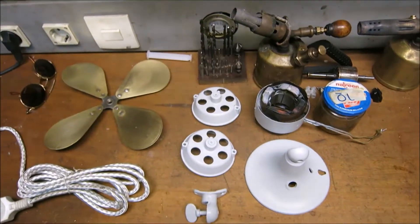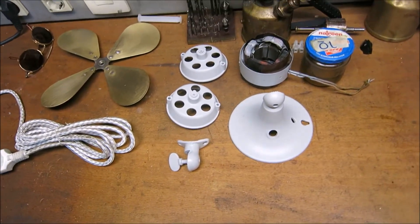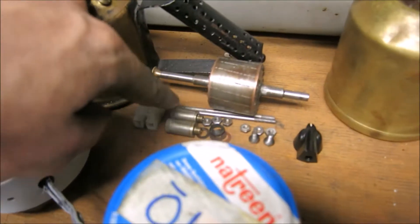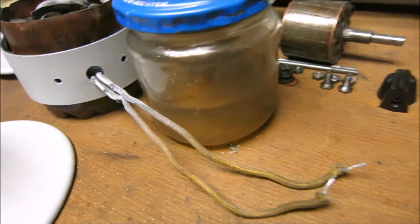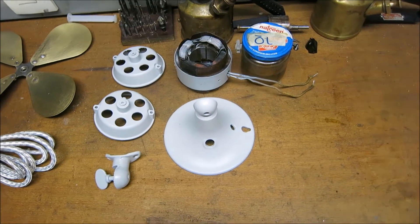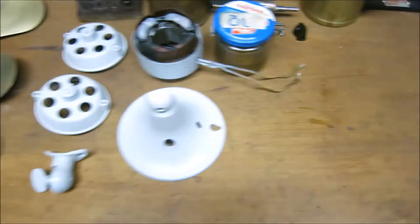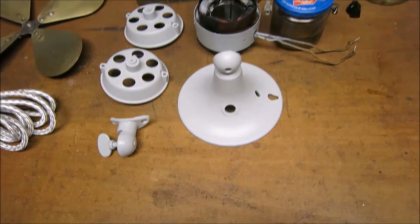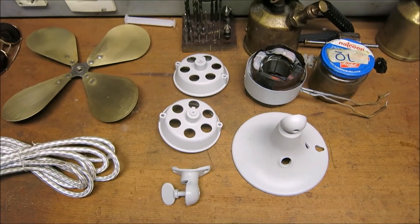The can of primer is empty and all parts are primed. It's getting late so I'm going to let this sit overnight, and then tomorrow is going to be the big day of black paint. By the way, the wicks that were in the oilers for the bearings — I'm soaking them in a mixture of rust remover and alcohol so all the grit and dirt can get out of them. If we can't reuse them, I still have some wick left over. What's also left is a little bit of soldering to modify the circuit board to fit under here, and we'll need to drill some holes from the inside to mount it later.